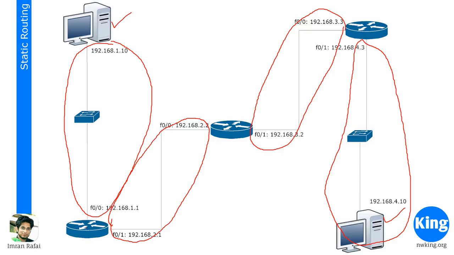It looks at its routing table, and it says, if I have to route this packet to the 4.0 network, I need to send it to this device, 192.168.2.2, and it forwards that packet on this line. Similarly, this device looks at its routing table, and it sees that if it has to go to the 4.0 network, it has to go through this and go to 3.3, and this device looks at its routing table and sees that the 4.0 network is connected to itself, and it gives that packet to this device, right? That's how we learned. Now, we did not discuss how the routing table is generated, right?